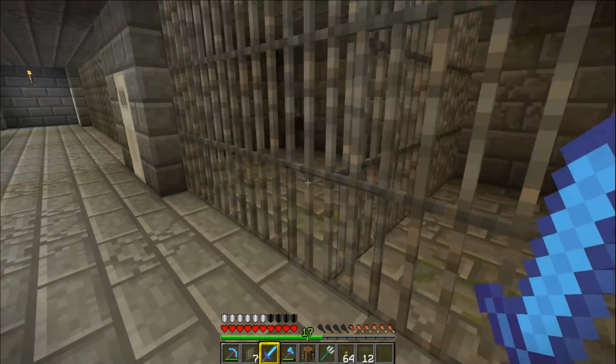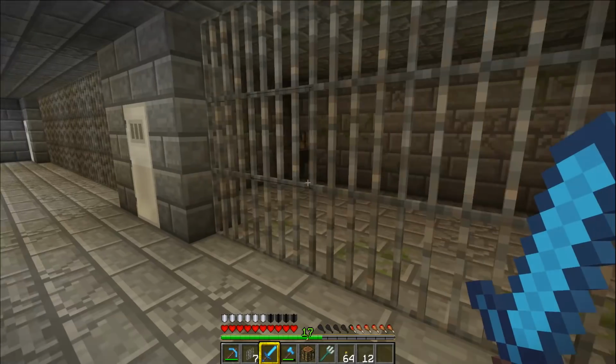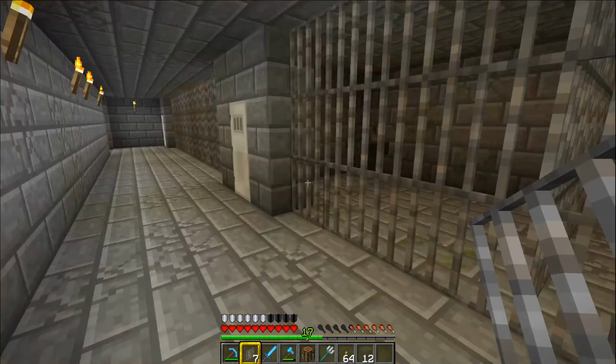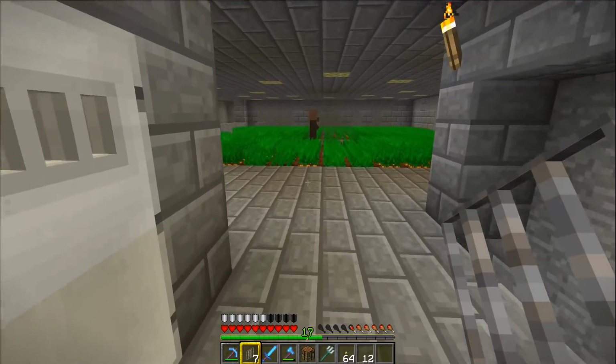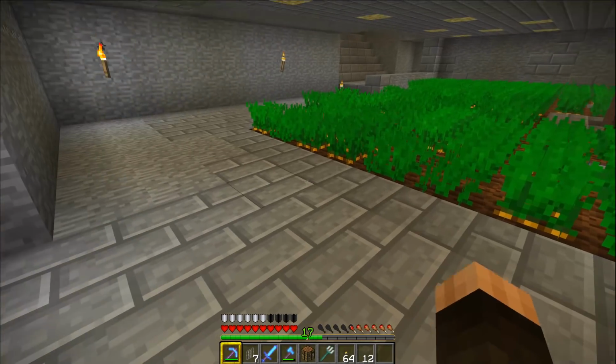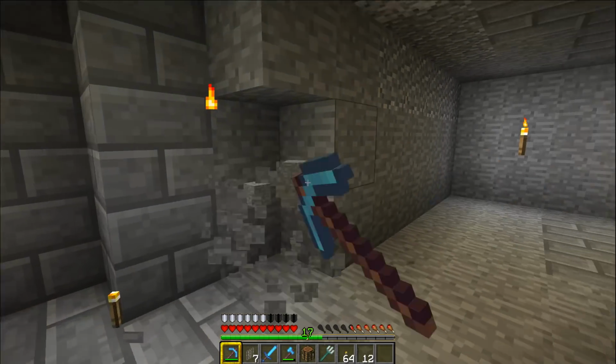Somewhere to have a wash. We've got two solitary confinement cells. I was thinking about putting a wall down the middle to make it... Shall I do that? To make it proper solitary? Yeah, I'm going to do that. No point in having solitary confinement if you can see through to the guys on the other side.